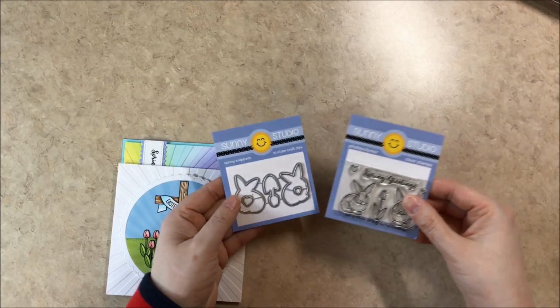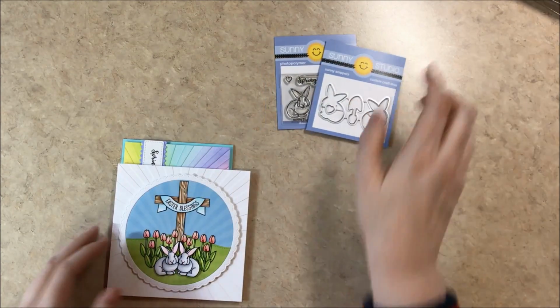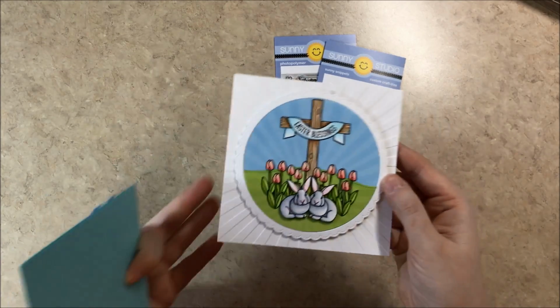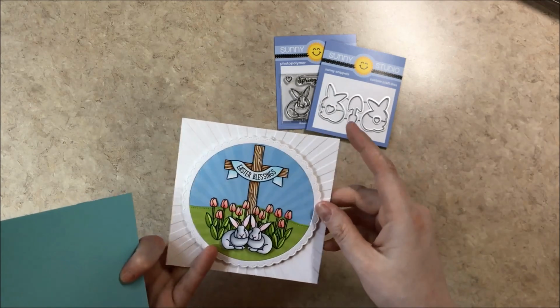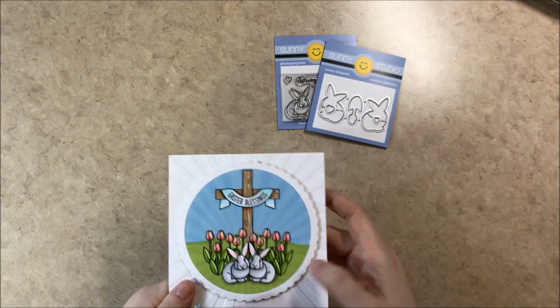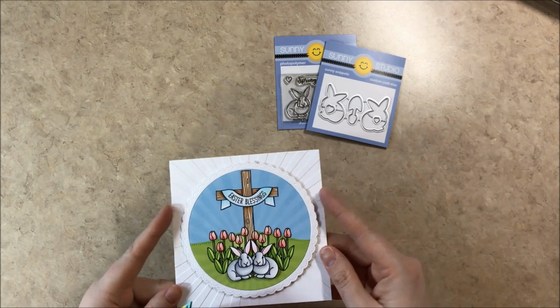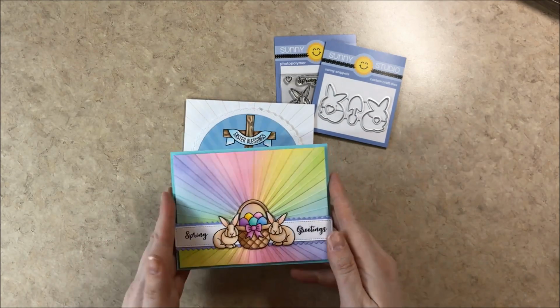So our next little set is called Spring Greetings. It features 2 bunny rabbits, a tulip, and a couple hearts. For my first card, I used that Sunburst embossing folder for the background, and then I used some Sunburst paper in both green and blue to cut my background, sky, and little hillside there.